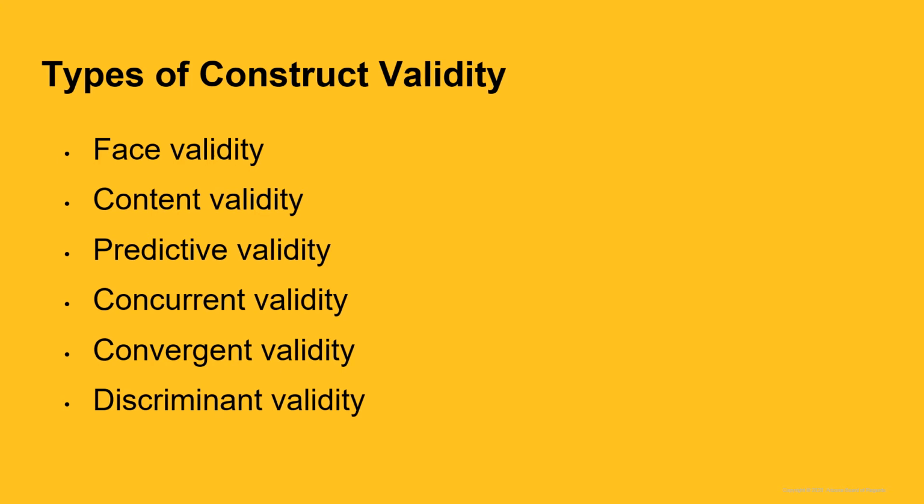Construct validity is broken down into other forms of validity that serve different purposes. The first is face validity. This is probably the weakest way to measure validity because essentially what this means is, does the measure at least look like it's measuring what it says it measures? This may not always be true. For example, the internet is full of all kinds of online personality tests that supposedly tell you something about yourself that is probably just a bunch of stuff that you already know. So the test might look valid, meaning it has face validity, but in reality is not really that informative or may not be particularly accurate.